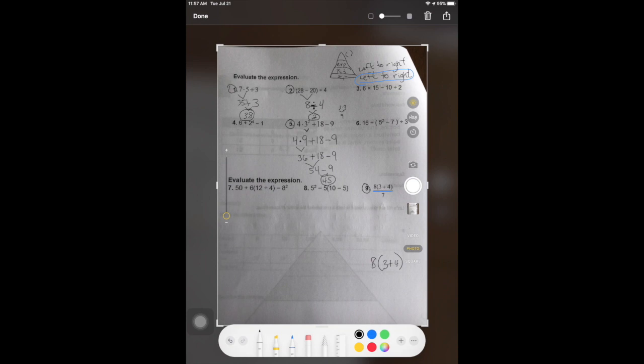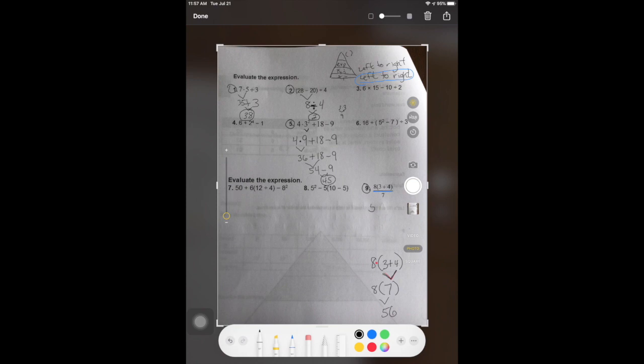That's the job I have to do, is solve the top. And what you need to know is when an 8 is next to that parentheses, that means multiplication. So if you want to, you could put a little multiplication sign right next to it to remind you. You don't have to, but remember, when a number is next to a parentheses directly with no operation, that means multiply. So go back to your pyramid. Are there any parentheses? Yes, there definitely are right here. So we're going to start by doing what's in parentheses. 3 plus 4 is 7. Now, what haven't I used? The 8 at the beginning, and we know an 8 next to parentheses means multiply. 8 times 7 is 56.